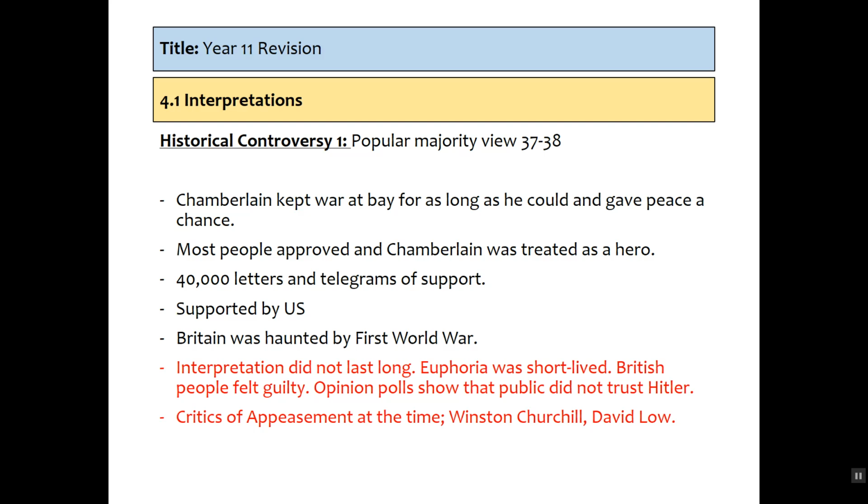Britain was heavily haunted by World War One, my apologies. So there was a sort of euphoric reaction to what Chamberlain achieved in Munich and by delaying Hitler for as long as he did. So it kind of said that, you know, Hitler's the bad guy. They need to keep him at bay for as long as they possibly can to give peace a chance and allow them to rebuild their armed forces if necessary. Now, it had some impact, sorry. It doesn't last long. The euphoria was short-lived.